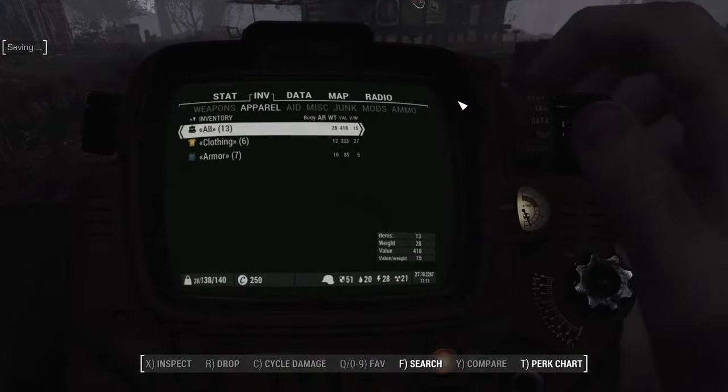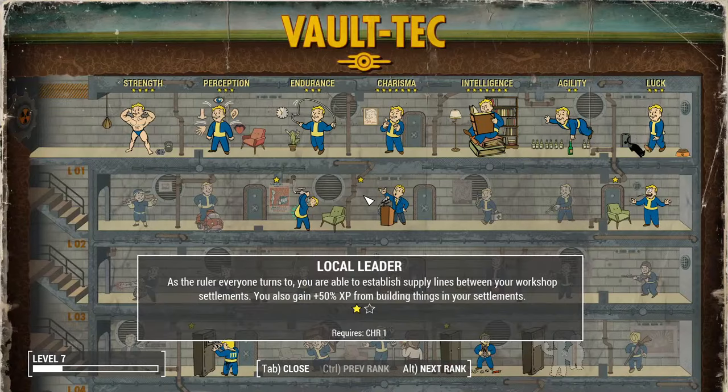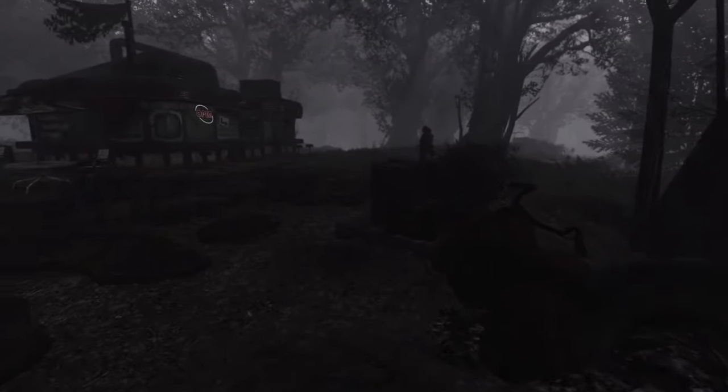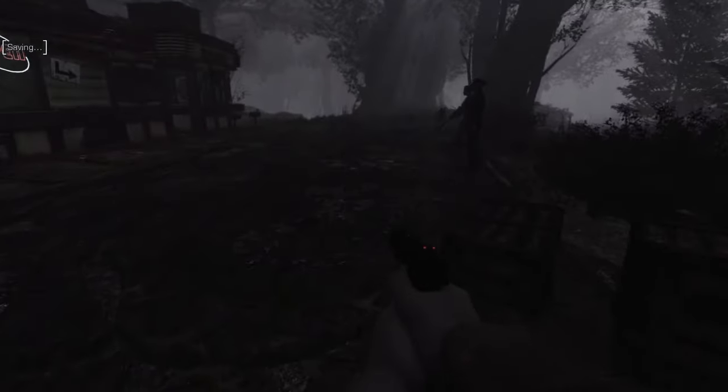Oh, what is my charisma? I got a pretty high charisma. He bought them fair, so I might pass the speech checks and get plant.